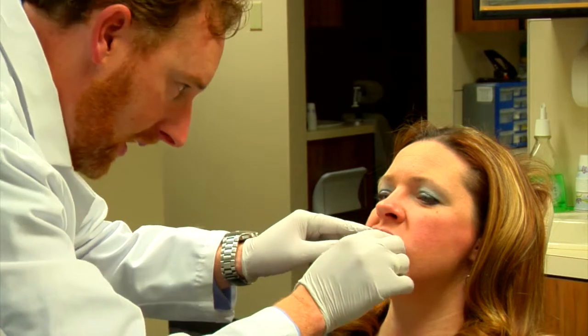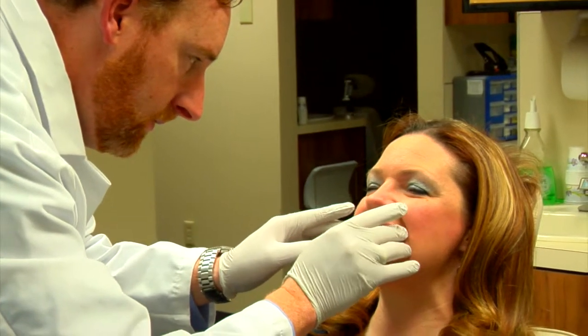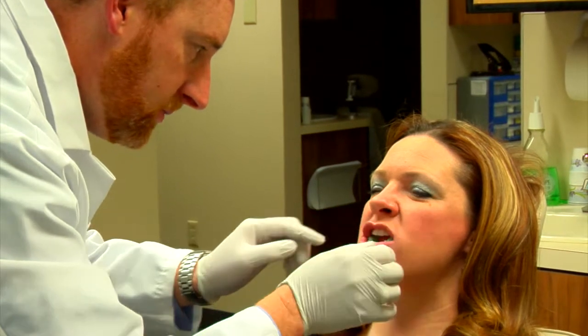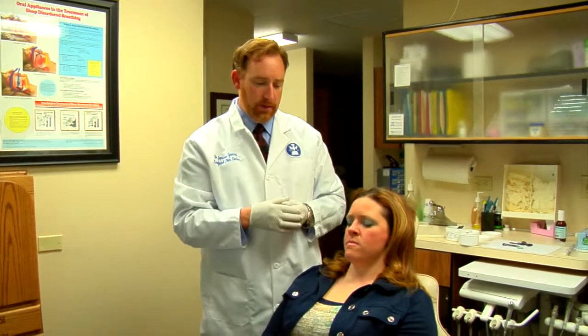Good. And she bit right into that. Her teeth went right into it. Bite down nice and tight. Okay, you don't have to hurt yourself, but just bite nice and tight there. So the advantage of this material is it will bond to itself. As you've seen, I've not used any specific dental instrumentation or devices. This can all be done in really any environment at all. The appliance, after this is now set for another couple minutes here, will be quite retentive on the top.